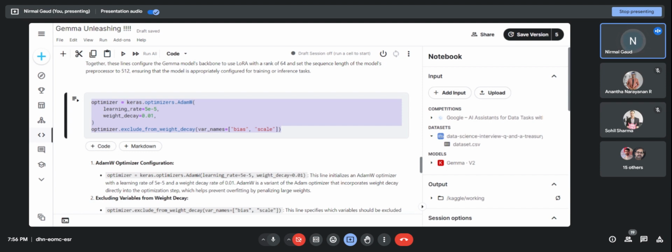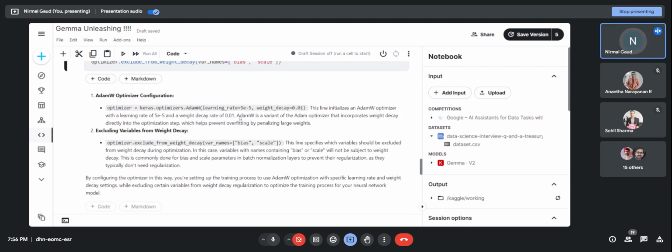So here also I'm taking an optimizer. From Keras, I'm taking AdamW as an optimizer. You can take Adam, you can take any other optimizer of your choice, stochastic gradient descent, RMSprop, whatever you want. You can define the learning rate, you can define the weight decay from your side. AdamW has weight decay. So optimizer here I'm taking AdamW, with a learning rate of 10 to the power minus 5. Very low learning rate and very little weight decay.